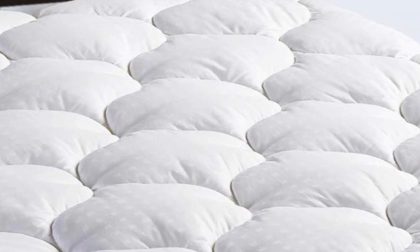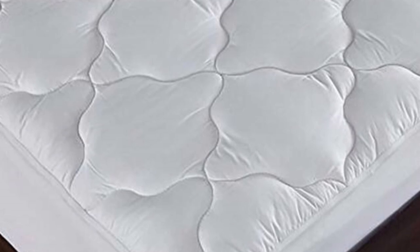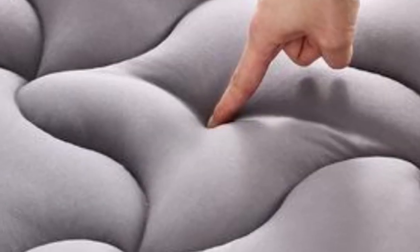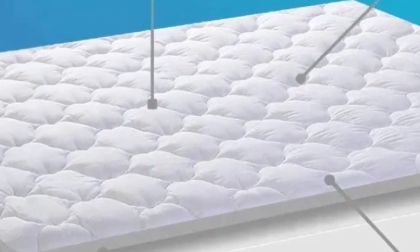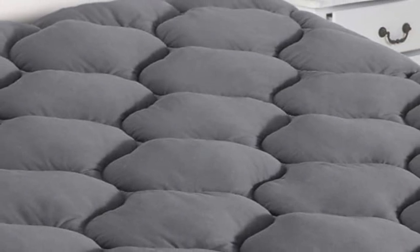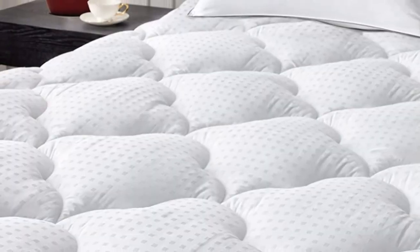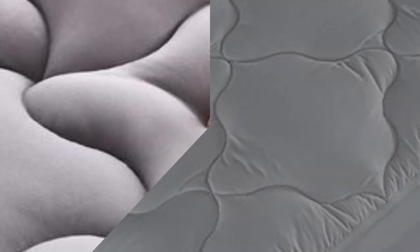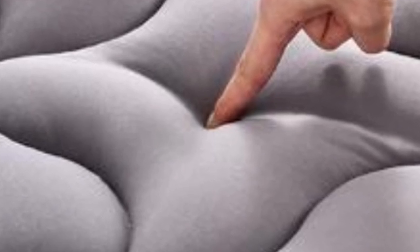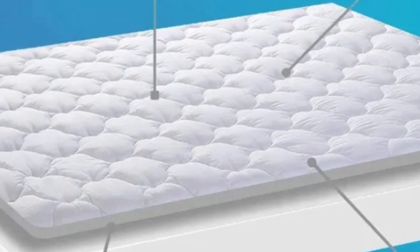During testing, we put this mattress pad through sleeping, washing, and spill tests on a full-size memory foam mattress, and noted that it made a significant difference in comfort and sleeping temperature. Breathability is a key part of its cooling function — it has a 300-thread-count cotton cover and features HNN cooling technology to enhance airflow. In our experience it lived up to the claim, as it was breathable and delightful to sleep on. Comfort was another standout factor, with hypoallergenic fill providing sufficient softness, though fans of a firm sleeping surface may not appreciate the generous fill amount. The only serious drawback was water resistance — this pad doesn't repel liquids well, and the cotton cover readily soaks up anything spilled on it.